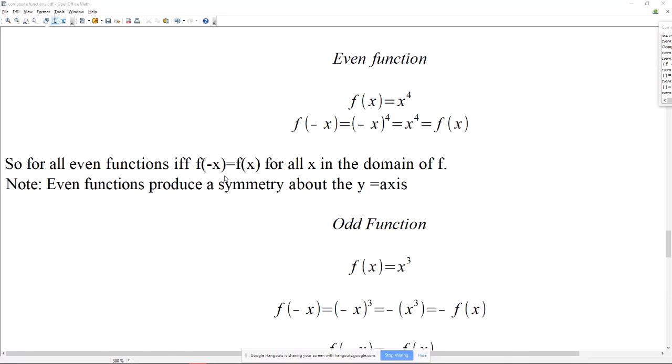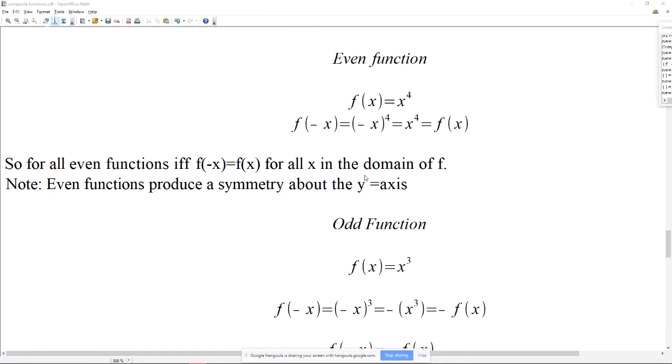So anyways, here I have the argument negative x equals f of x. We already determined that up here, right? For an even function, I put in a negative value. I put in negative x, and what do I get out of it? I get x. So if I put in -2, I'll get -2 to the fourth. What's 2, 4, 8, 16? So it always gives me a positive number, right? So f of negative x will always be equal to f of x. It won't matter if I put in x or negative x, I'll get a positive value out of it. If it doesn't matter if I put in -2 or 2, I'll get the same value.